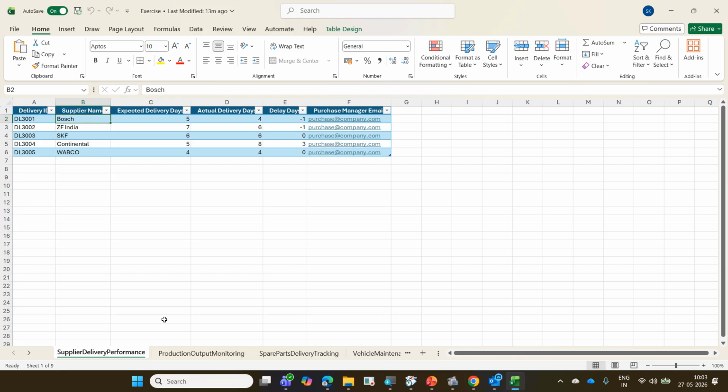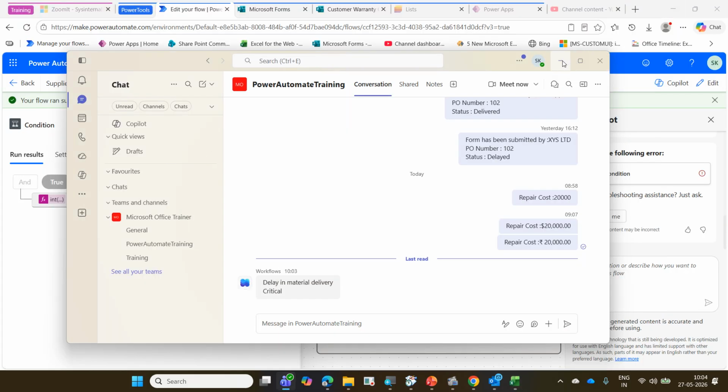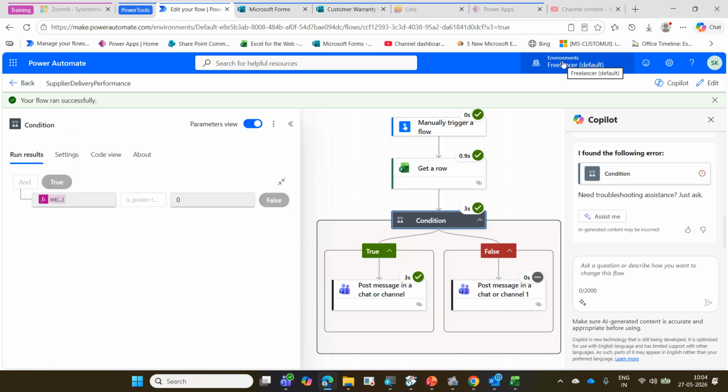Maybe I'll try with some other one, Bosch. The column is in general format. Does it mean that it is any number? Normally it will not read external data. That's a challenge here. When you are getting external data and facing this problem, make it an int. Always it is better, even though the Excel format is a number. Most of the external data, when you are capturing from the internet, comes as a string only. So it is better to convert it to an int. Internally, if you are doing it, no problem. SharePoint also, I think you will not face a problem. Maybe Excel and other sources like forms, you will face a problem.